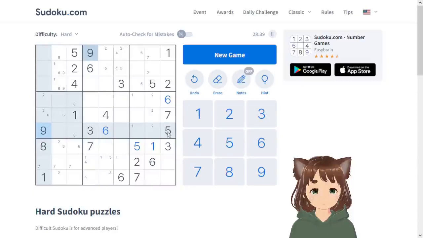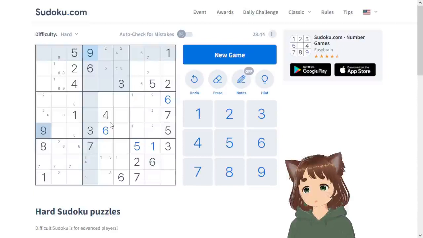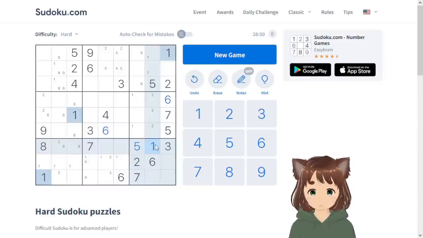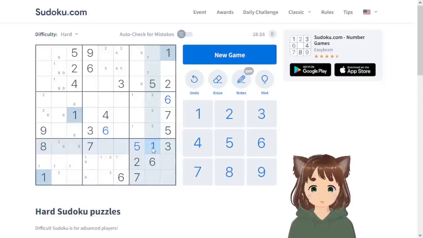So we'll go through here. Not quite helpful here. Not quite helpful either. Alright, and now, using some of our notes, let's look through here and try to solve some of the easier ones first.